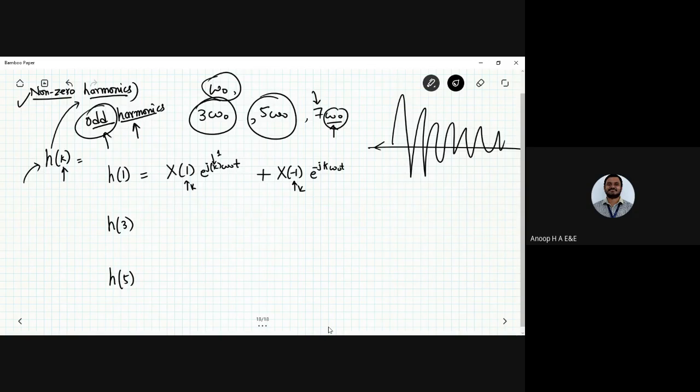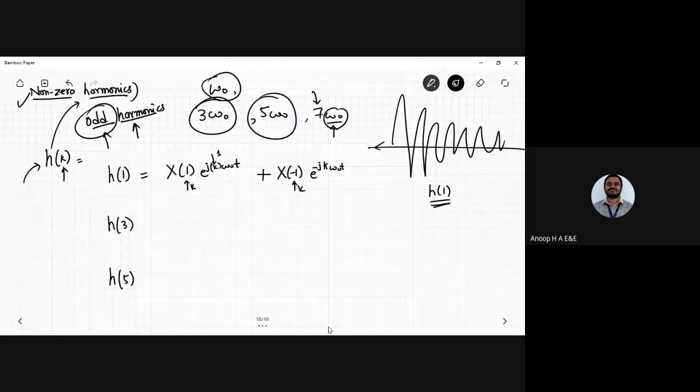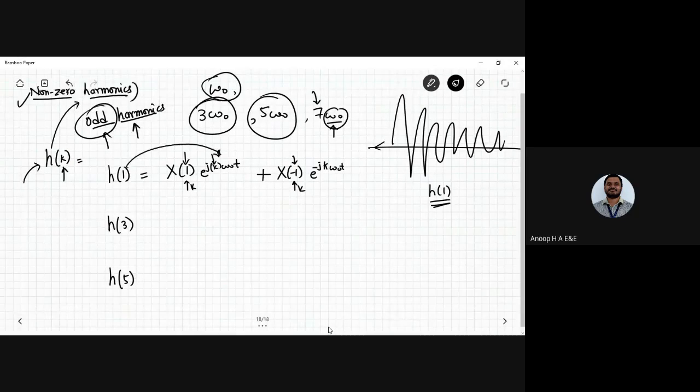If you observe carefully, the value of k would be equal to 1, the harmonic content here. I'm analyzing with respect to the harmonic content. So x of 1 and x of minus 1, if you analyze it properly, it is nothing but the symmetric nature of the wave, right? So minus 1 and plus 1 values are already present there, with respect to the k value for non-zero harmonics.